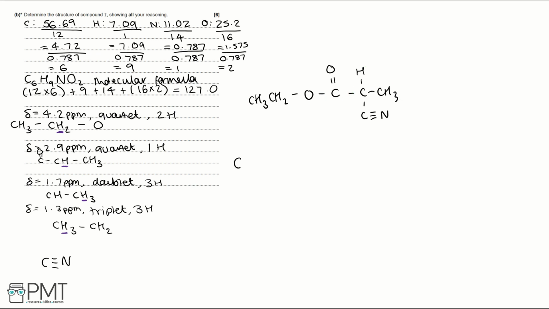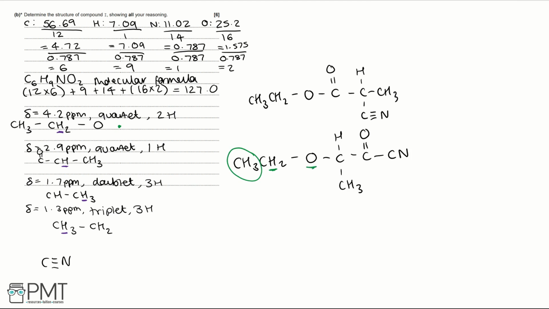So this is our first possible structure, but there's more than one answer for this question. So our next possible structure is CH3CH2O, so same to start with, but then we have our CH and CH3 group in the middle with our carbon double bond oxygen and our nitrile group at the end. So again, we are going to check our proton environments. So our 4.2 proton environment is shown here. This is going to be the hydrogen that creates this quartet. It's connected to a CH3, so it will have a quartet splitting pattern, and it's going to have a chemical shift value of 4.2 because of this oxygen that it's bonded to.